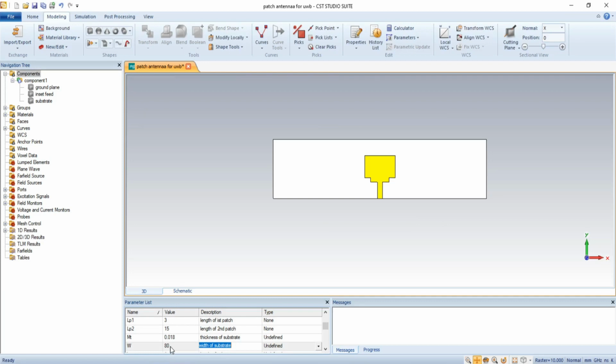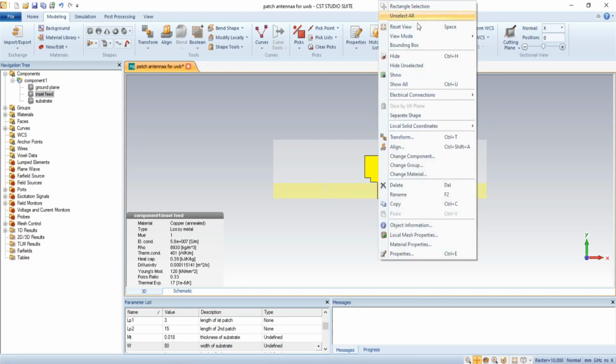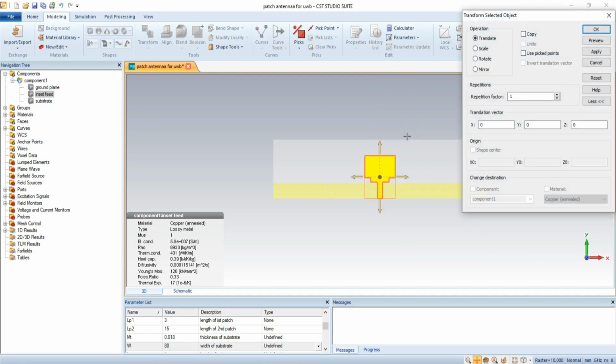And now after this, we have a very important command. Before applying the command, we have to select the inset feed, the main point which shows the antenna. Now moving toward the main diagram, as your cursor, you saw that it is in the center of this antenna. Now we have to right click your mouse button, and we have a lot of different functions, but we have to consider this function known as the transform function. This is actually the transform function.